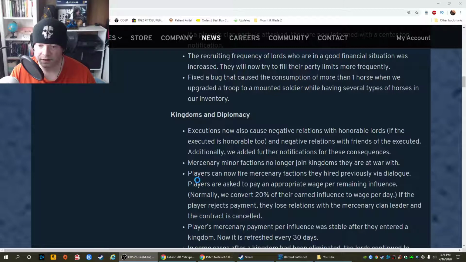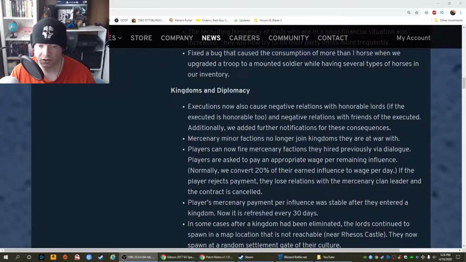Players are asked to pay an appropriate wage per remaining influence. Normally, we convert 20% of their earned influence to wage per day. If the player rejects payment, they lose relations with the mercenary clan leader and the contract is cancelled. Players' mercenary payments per influence was stable after they entered a kingdom.